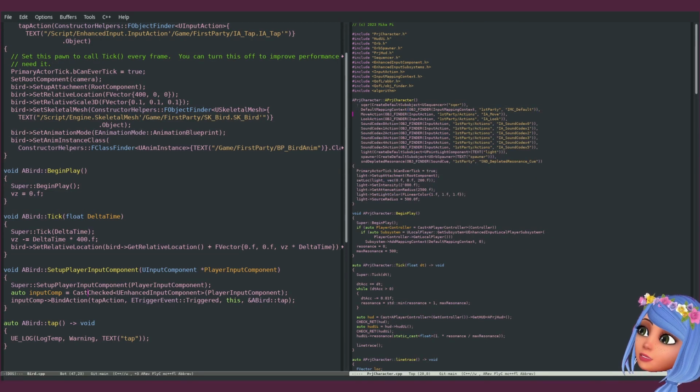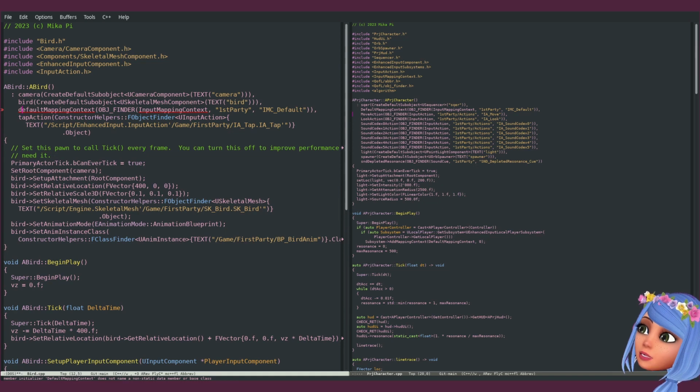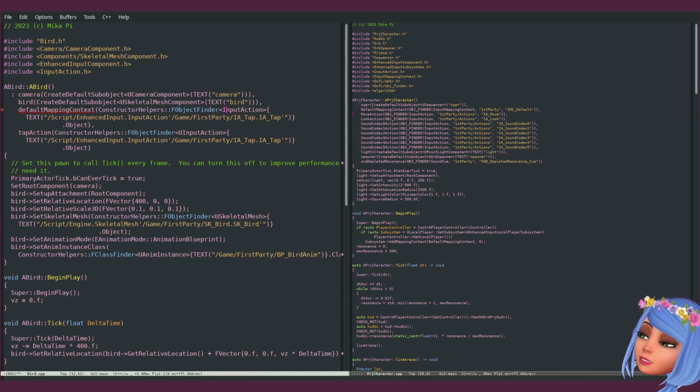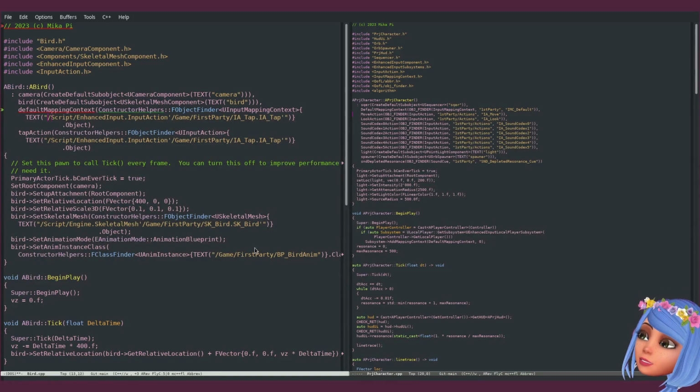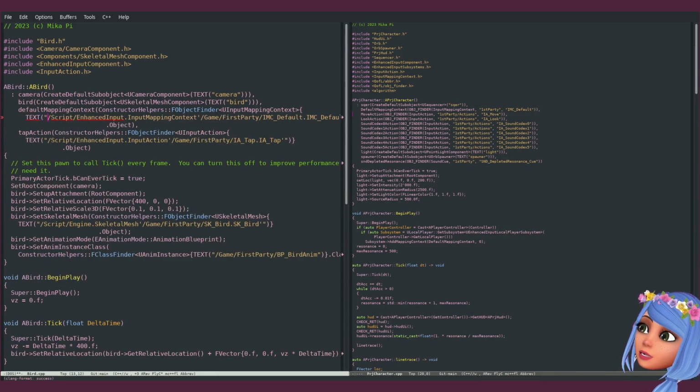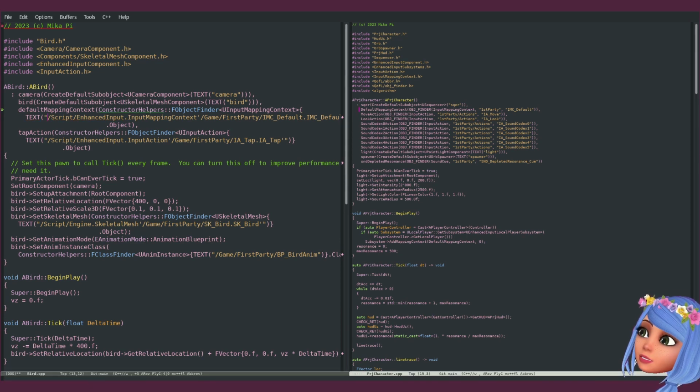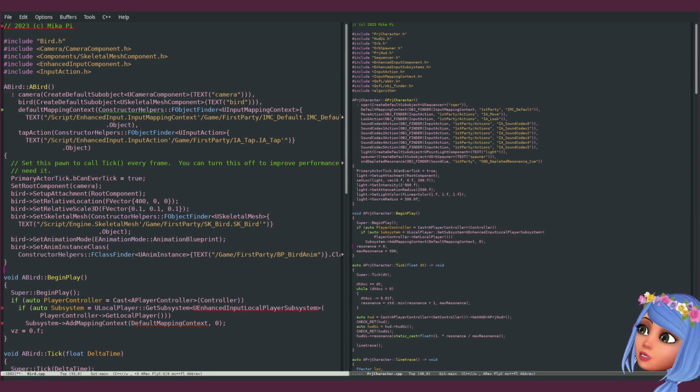And then default mapping context, input mapping context, and copy reference. Put it here like this. And I think I just copy paste this part in the begin play, and we should be good to go. Include this.